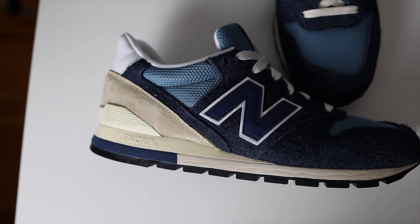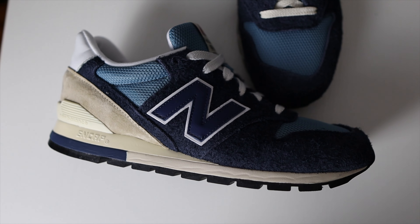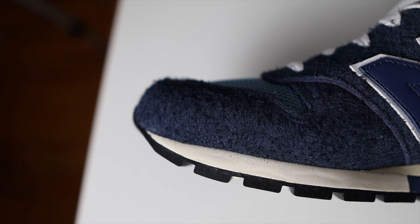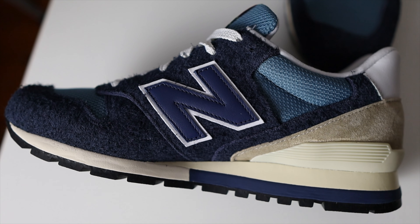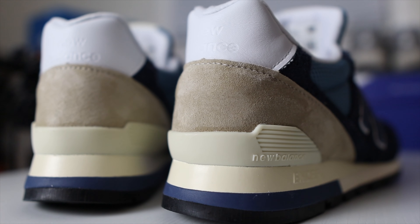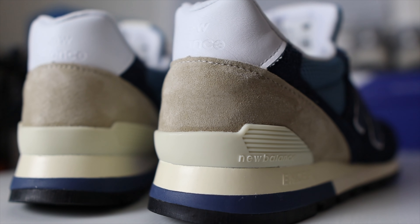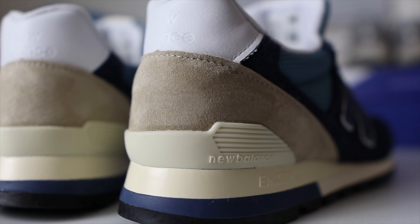When it comes to build and craftsmanship, I definitely see a huge upgrade compared to my older 996, where around the heel stabilizer on the midsole you could see some gaps and a lot of glue stains. They've definitely closed that up — you barely see any gaps on the lateral side, and there are some minor glue stains above the heel counter but because it's in the tan suede you can barely see it unless you get up close.